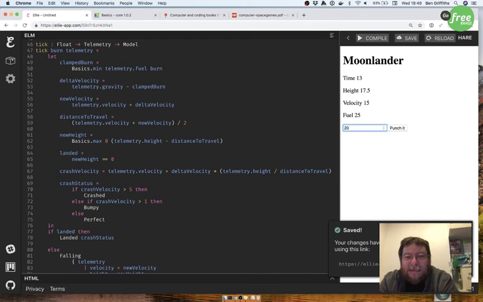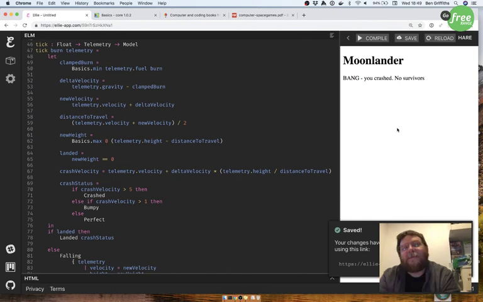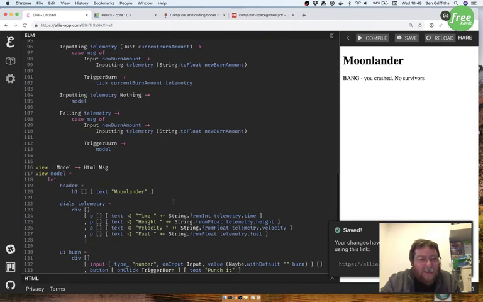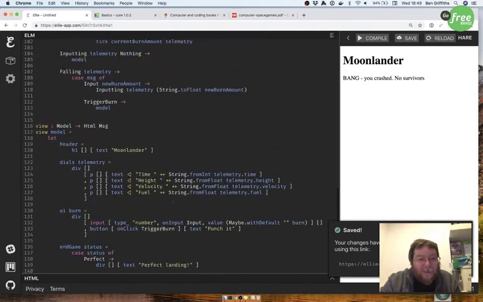So 20 should bring us to an almost stop. So 5 maybe. That's really quite hard to do. But I think we have the basic game there.